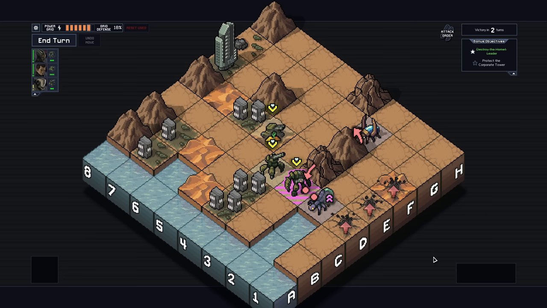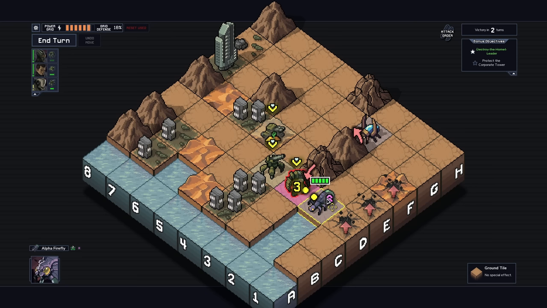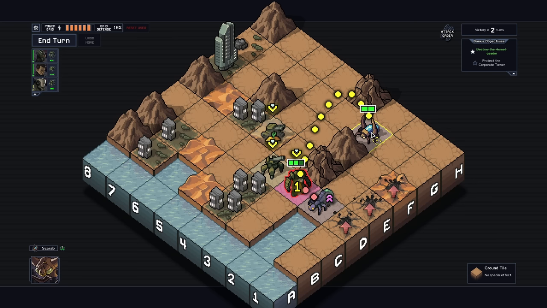Right. We just have to... Ooh, man, you've got 5 hit points. You've got 2. So we can smack you, which won't quite kill you. Ooh. I think we can make this work.